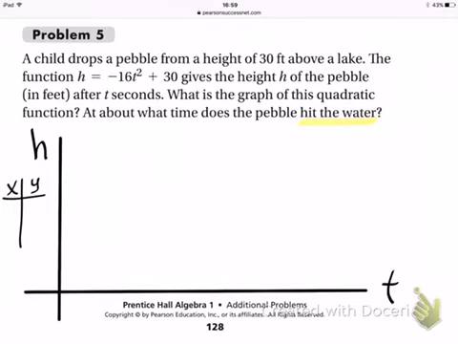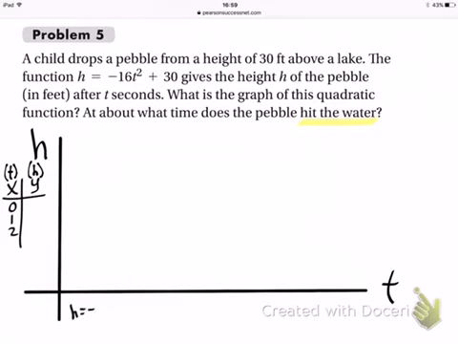You can see the xy table over there on the left, but in this case we're going to have x being t and y being h. So the value for t, or x, would begin at 0, and that is because it would not make sense to have negative time. You have to have positive time, so we will go with 0, 1, and 2. When you plug in 0, 0 squared is 0 times negative 16 is 0 plus 30, that's going to still be 30.